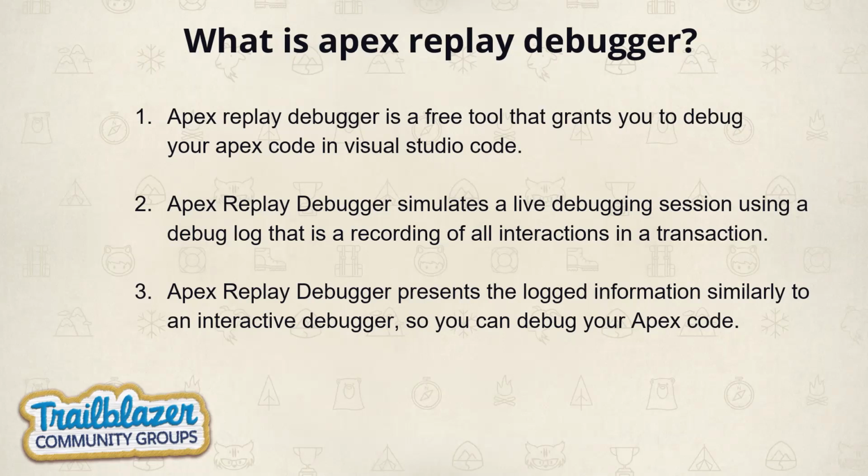Suppose you have lots of things in Salesforce, like governor limits. We can fetch only a limited number of SOQL queries, SOSL queries, and we can perform only a limited number of DML operations. So we have some limitations for each and every transaction, right? We will see all these things under the Apex Replay Debugger.